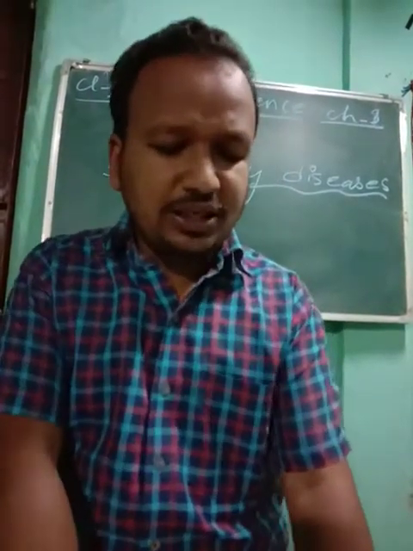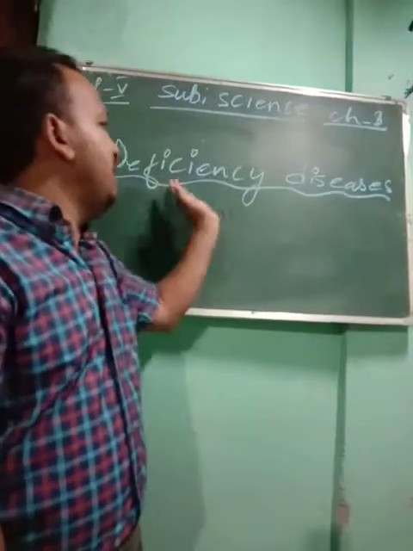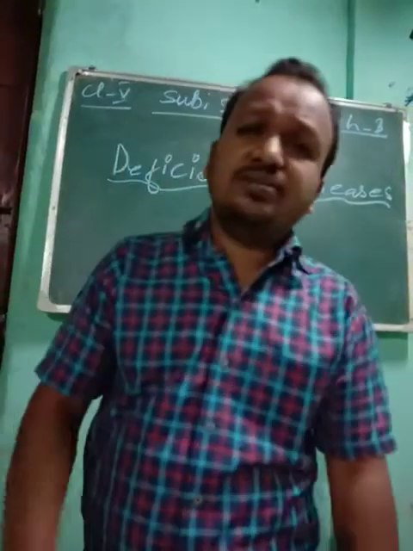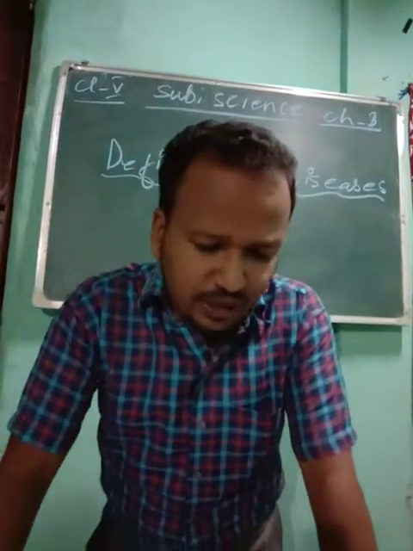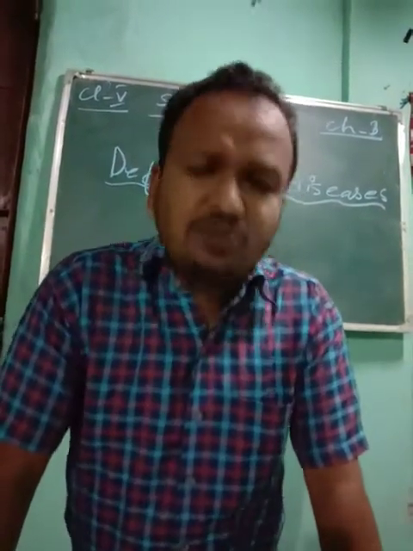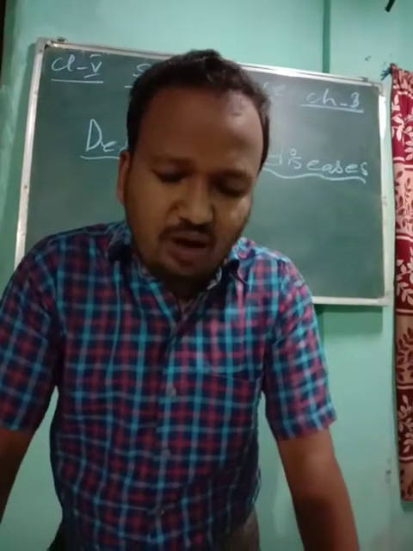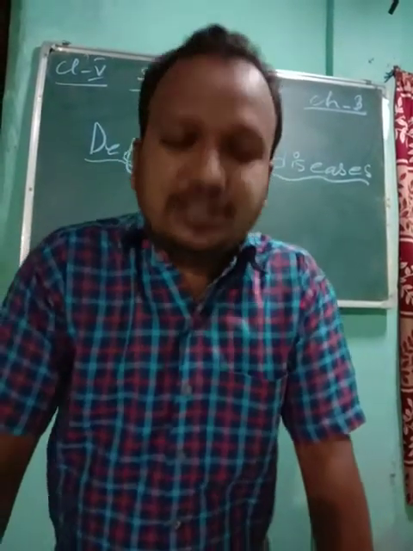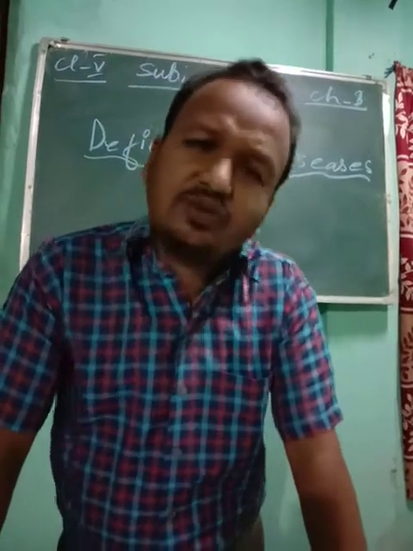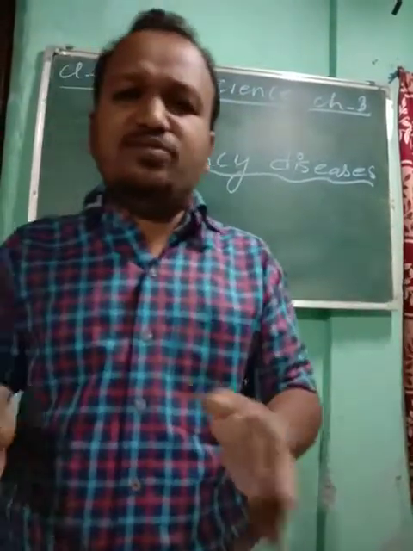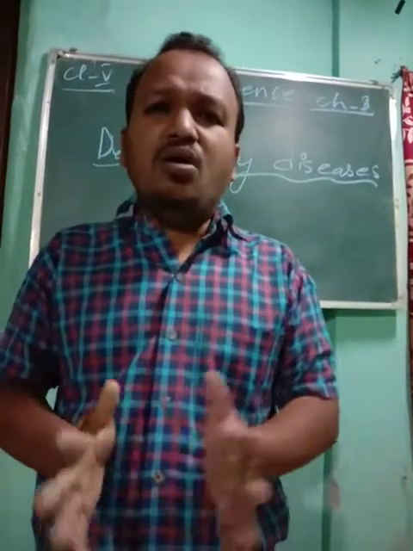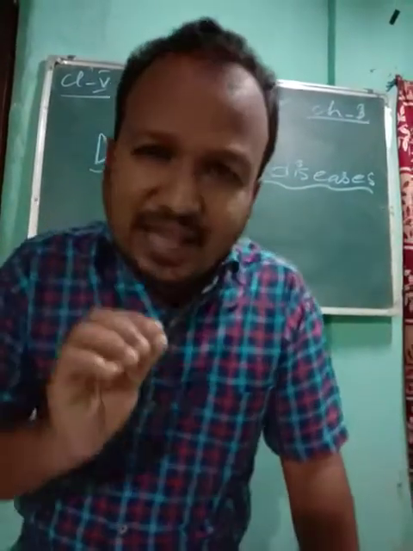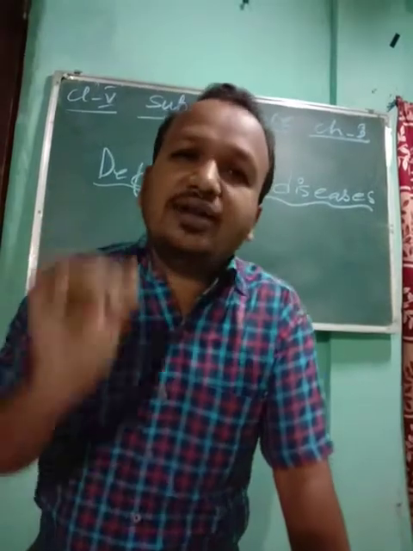Okay, children, this was about deficiency diseases, their causes, symptoms, and how you can prevent them. We have done that, and you will all go through the book. Next you see food adulteration. Food adulteration means the addition of unwanted and unsafe substances to food items. When good food items are mixed with some other substance, making them improper or unsafe for eating, in that case it is called food adulteration.